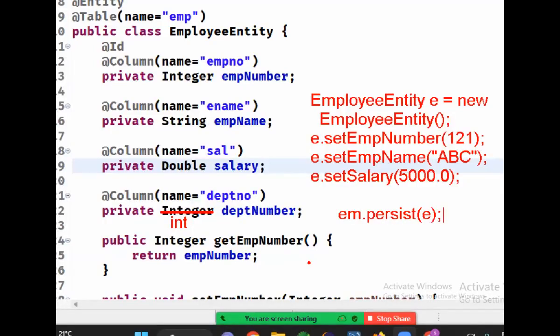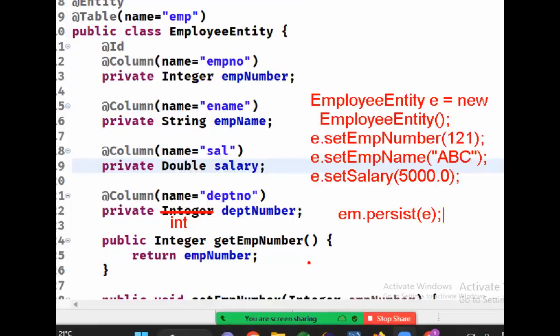Okay? Then tell me. If I don't set the department number, what is the default value set for the department number and inserted in the database now? 0, right?